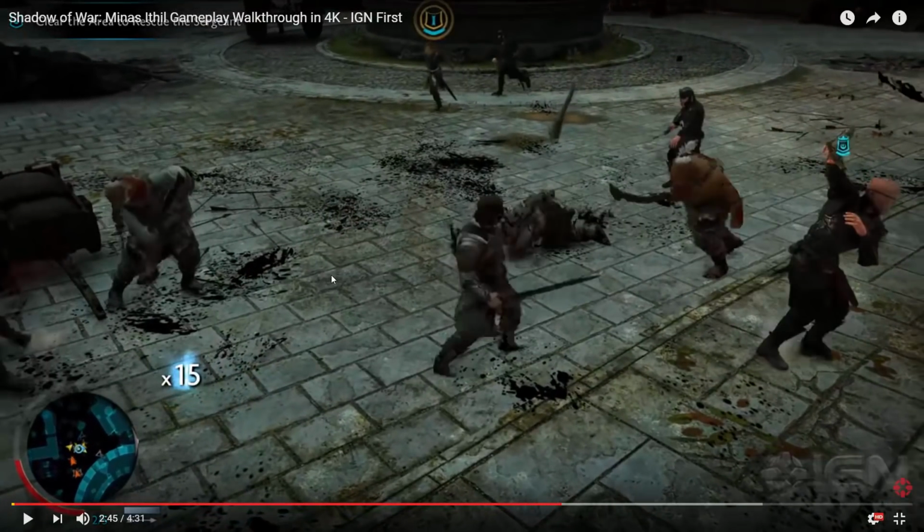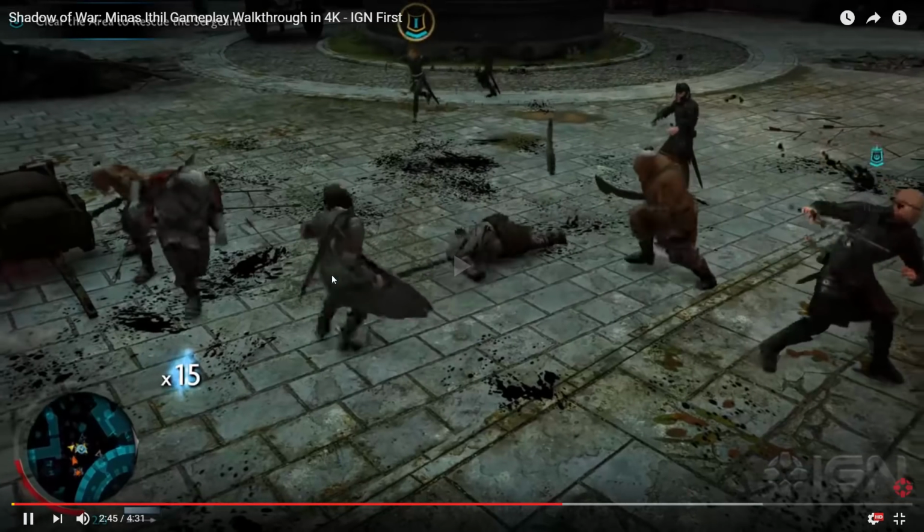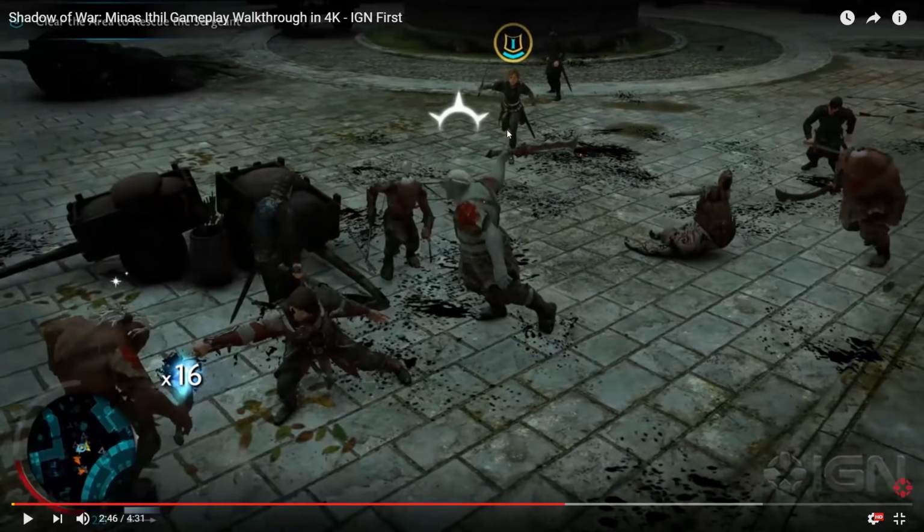If you notice as well, the combat prompt to press Y if you're playing on the Xbox controller is gone. For the counter, it's literally just a flash above the head, which is pretty much the same thing as you can see here. Just a flash, no telling you what button to press, which we had a lot in Shadow of Mordor.